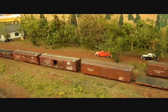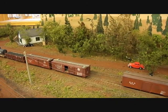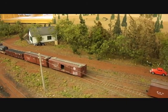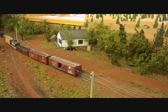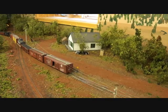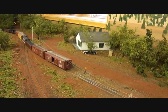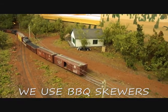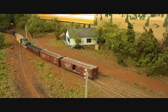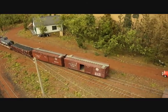One of the big questions I get all the time from folks is why we don't have magnetic uncouplers. What's your view on that as to why most of our railroads in Ottawa and about go with the sticks instead? Well, the magnetic uncouplers limit you to having to uncouple at that particular spot, which is not always convenient. So you would end up possibly putting so many of them that then you would get unwanted uncoupling everywhere.